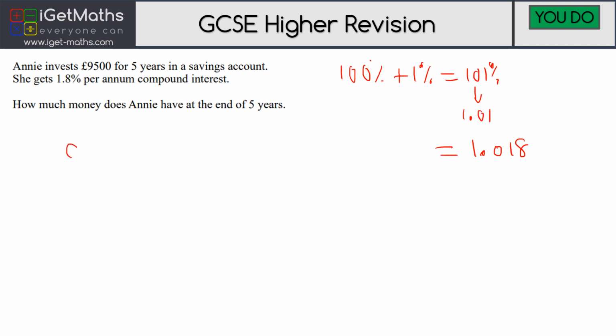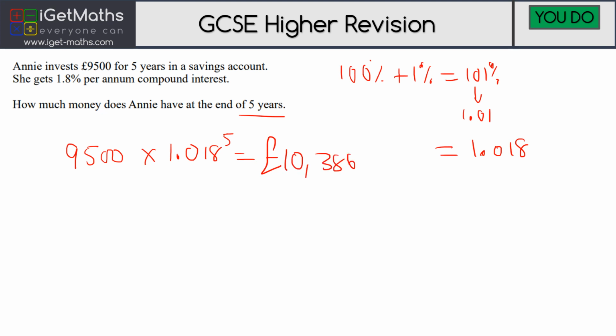So you start with the amount in the question, 9,500, times your compound interest multiplier, 1.018, and that to the power of the number of years, which is 5. Hit that in your calculator the way you see it on the screen, and that to 2 decimal places will give you 10,386.34 when you round up. On my calculator, what I can see is 0.339, but remember, to 2 decimal places, the 9 rounds the 3 up, so that's why you get 34 pence instead, and you're done.